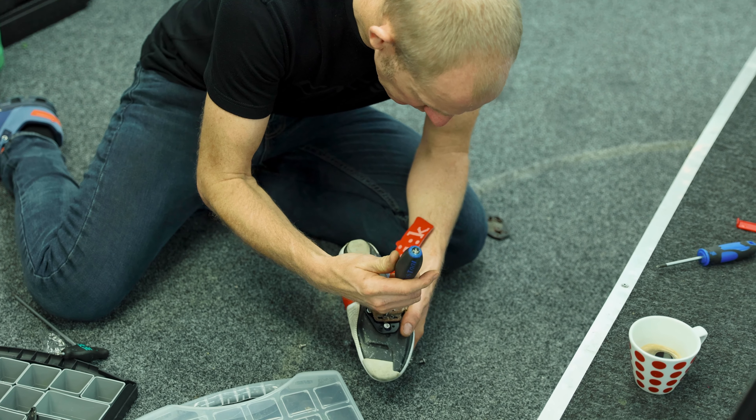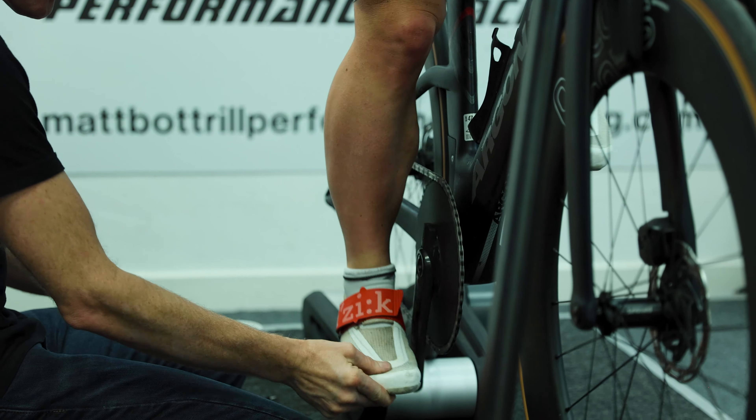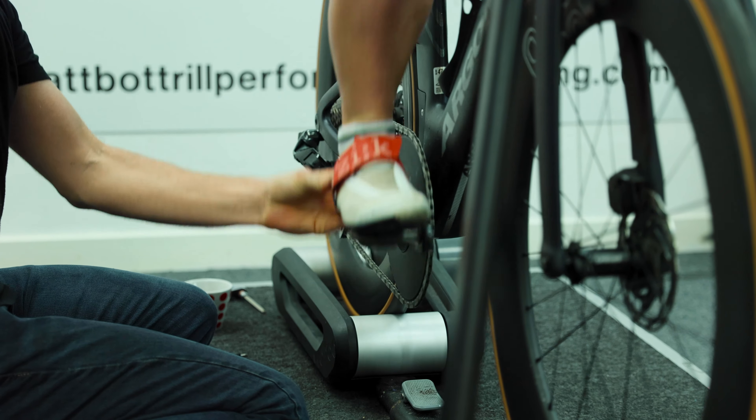A cyclist could use mid-cleat generally if they've got a shoe they're not getting on with. Say if you get a hot spot on your shoe, it's generally down to the fact that you can't get the metatarsal joints and the cleat quite far enough back. A lot of cyclists use it for aerodynamic benefits too. What's gone wrong in the past is that people go to the wind tunnel, drop their saddle height to drop back angle, but that also restricts the hip. You almost need to move the cleat at the same time as dropping the saddle. You wouldn't really use mid-cleat for road racing — you're just not going to have that kick out of the saddle — but you'd use it if you've got a shoe you're not getting on with.